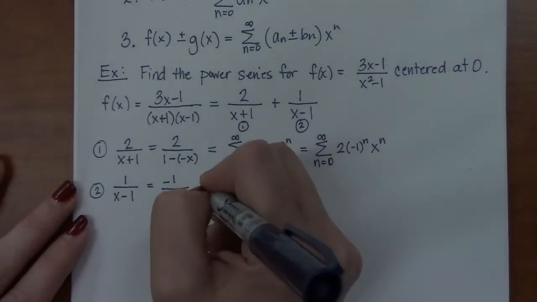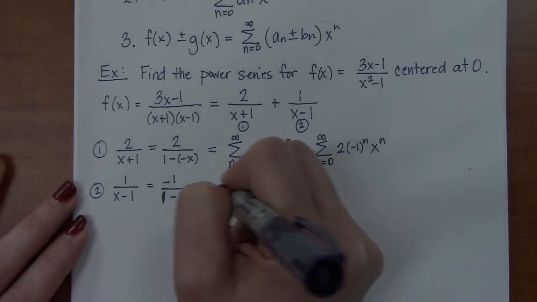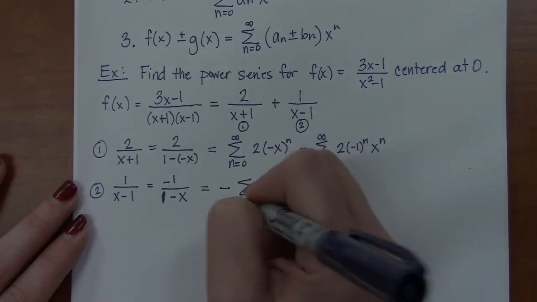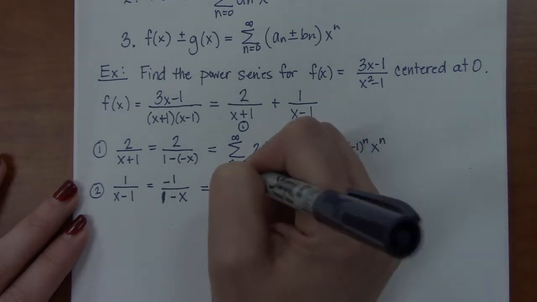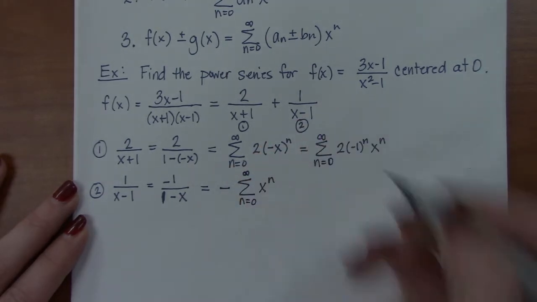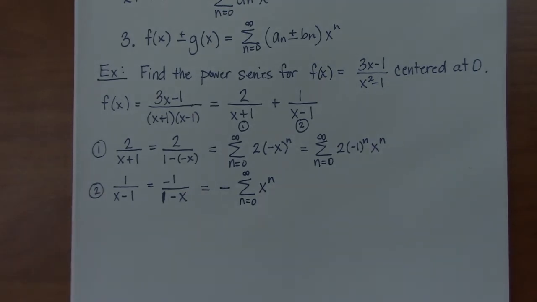So I can actually write this as a geometric series as -1 times the sum of just x to the n. And the reason I didn't want to put it inside the summation is I didn't want anybody to get confused and try to raise that thing to the n, because it's not supposed to be raised to the n.